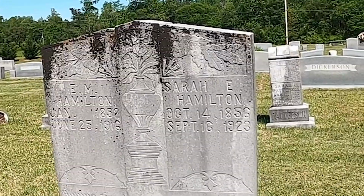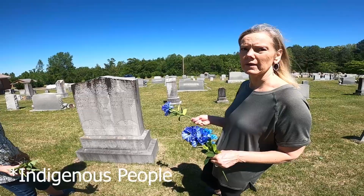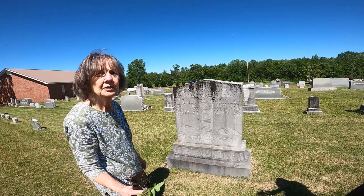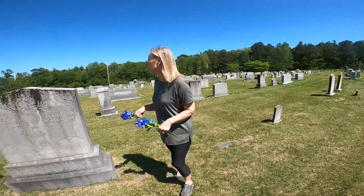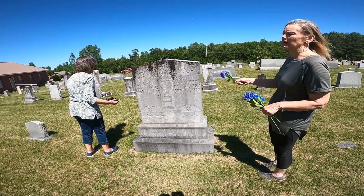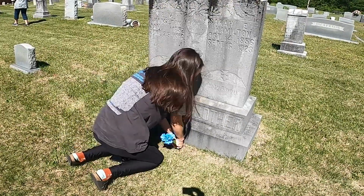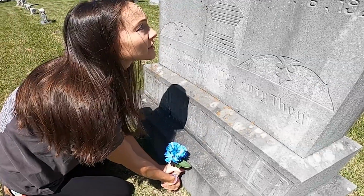So who are these Sarah people? Okay, Sarah Elizabeth Hamilton. Her parents were the ones that were Indian. Her dad was half Indian and her mom Cherokee, or something like that, because I've got some pictures at home in my little journal. Why is her tombstone backwards? They should be turned the other way. I know, but now it's on that slab. Some of these are backwards. Maybe these older ones are backwards. Maybe. Is it not going? It's hard. Uh oh. See if you can get it closer to the concrete. Sorry, Grandma Sarah.